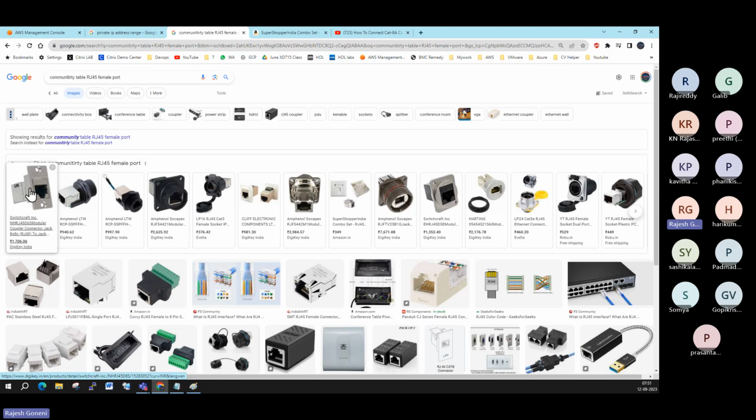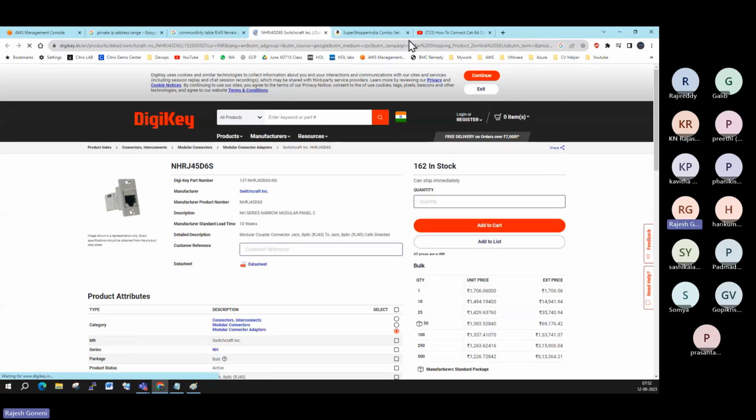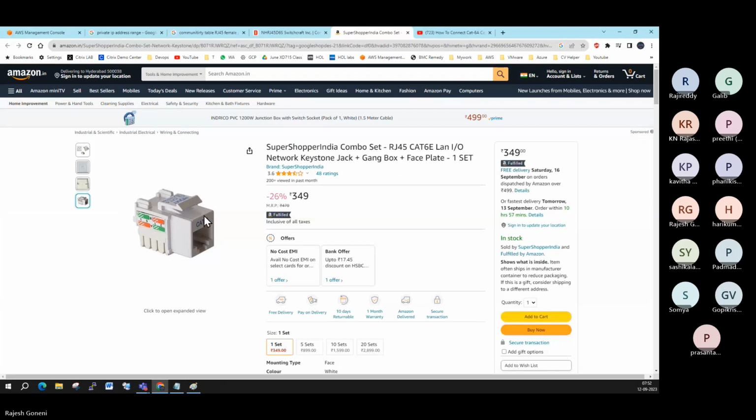So a cable was connected; one end we have connected to the backside of the female RJ45 port. What is the other end of the cable? Any idea? No idea? You say no. No problem, that's not rocket science. One end, the cable was connected. That's perfectly okay.